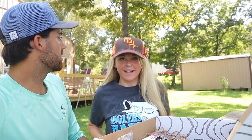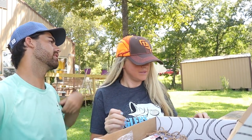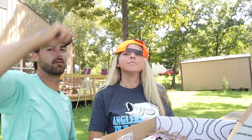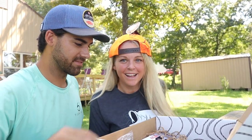Starting off, got a hat. From 13 Fishing, got a cool 13 Fishing hat. It's got a real tree camo pattern, so you can wear that in deer woods also. You got yourself a hunting hat, Jay. Pretty cool. I think that counts as blaze orange if you wear it backwards, especially. There you go. She's ready for the woods now. So that's cool, from 13 Fishing.